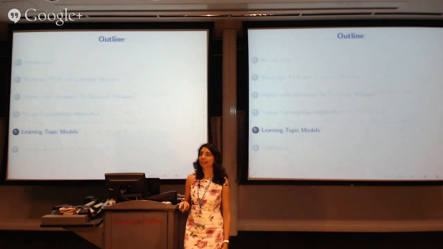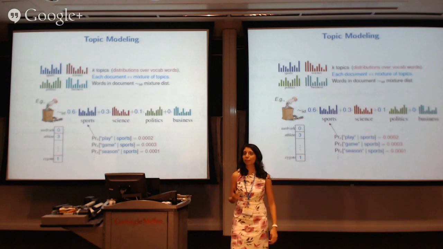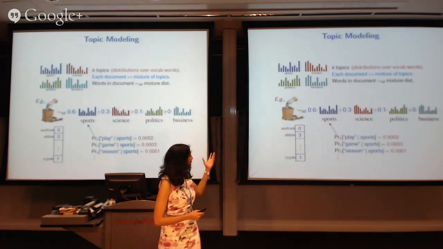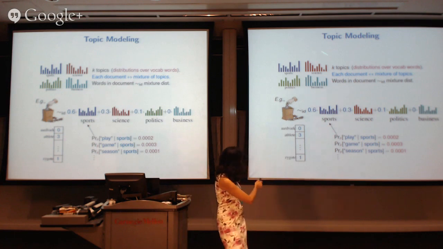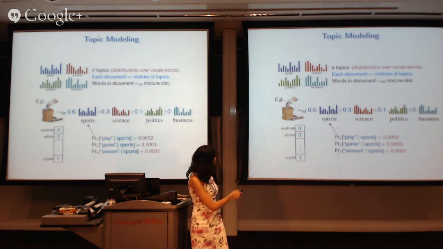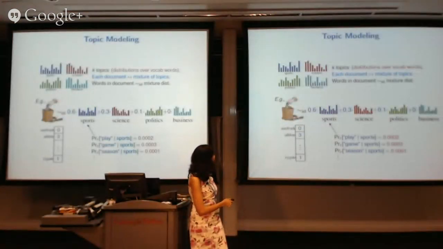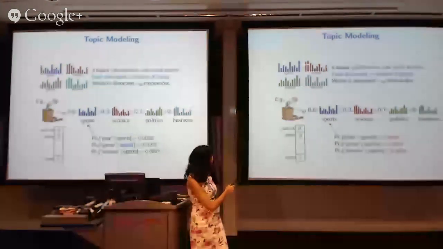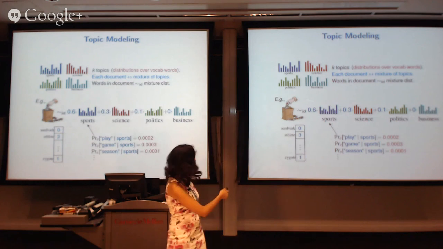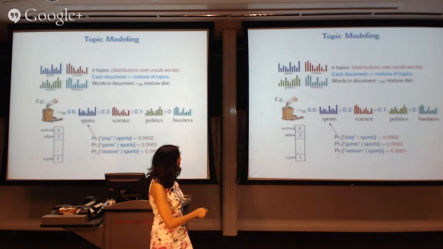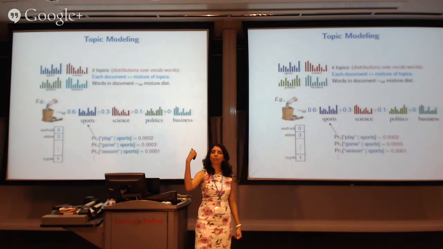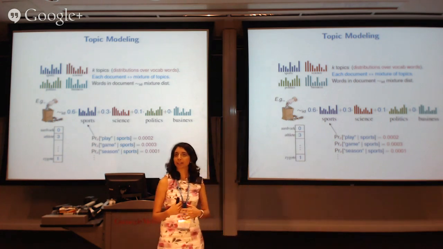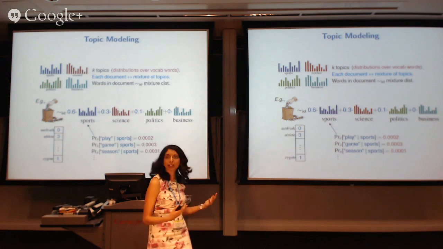So let's see now how we can look at the moments of a topic model. Right. So first of all, the notion of a topic model is that there are words in a document, and I'd like to explain these words through hidden topics. Right. So think of a particular document as a sample, and this has a set of words, and these words are drawn from a bag of words model. So the idea is that each document may be a mixture of different topics, right? For instance, politics, science, and so on. And now, given each topic, there is a certain probability of the words being drawn. Right? So there are two aspects: for each word, I'm going to draw a topic, and then given the topic, I'm going to draw a word. And through this, I can generate the set of words in my document.